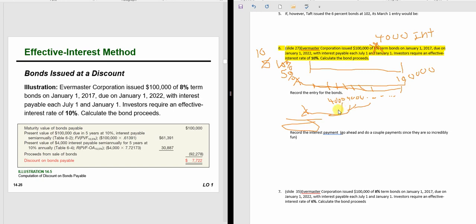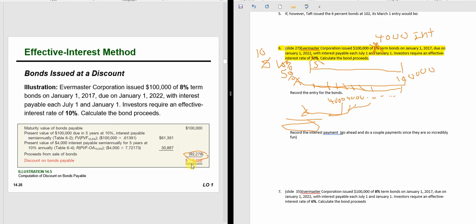I'm forcing them to earn 5%. So right here, I'd change that to 5, and I wish it said 5 periods there instead of having to count the dates. And then I'd cross out the 5 and change it to 10. So I do the present value of the $4,000 times the present value of annuity factor, 10 periods, 5%. Then that's the factor. You look them up on your tables. I add them together, and I get $92,278. I only do these two.